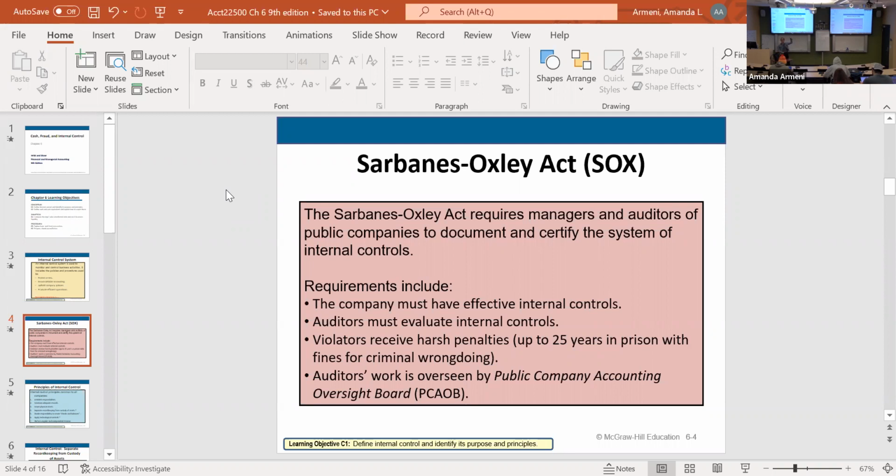And they came out with another rule in 2002 that said, not only do you have to produce those financial statements, but the organization also has to implement a system of internal control, okay? Now, why did this happen in 2002? Has anybody ever heard of Enron? Have you heard that company name before?